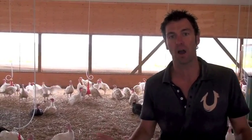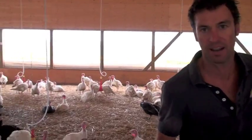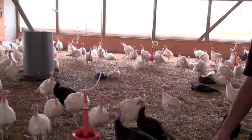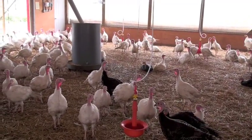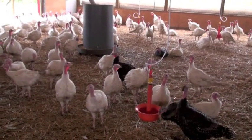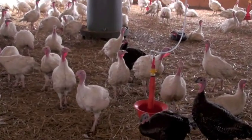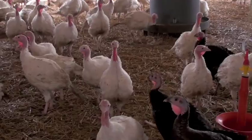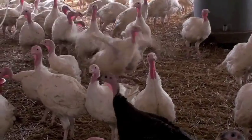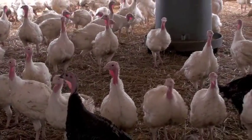They do a beautiful job raising. They raise the classic white turkey, which you can see right now in the background just behind me. They also raise the bronze-breasted heritage breed bird as well, which we're going to show you. Pretty much all the feed is grown on the farm — roasted soy and corn. These birds you're looking at now are all the Thanksgiving ones and we've got four weeks to go; they'll be all ready in four weeks.